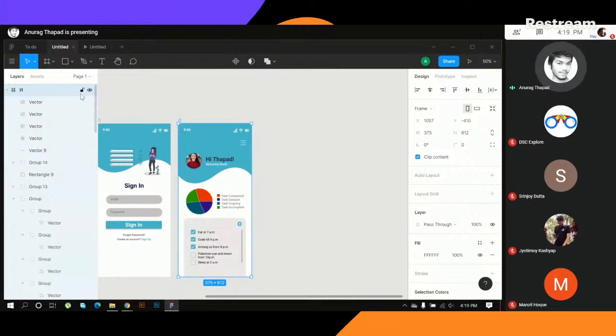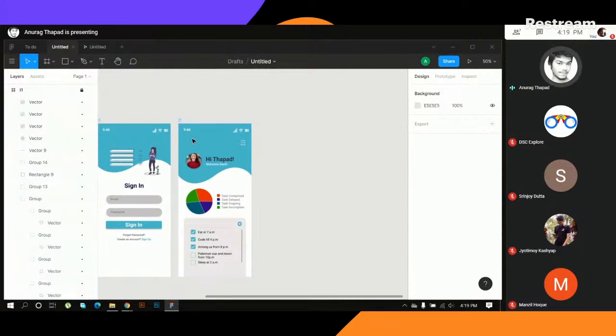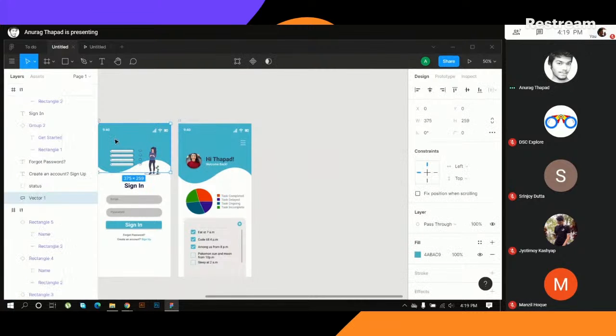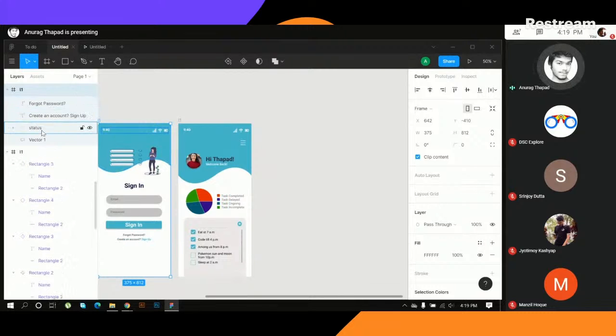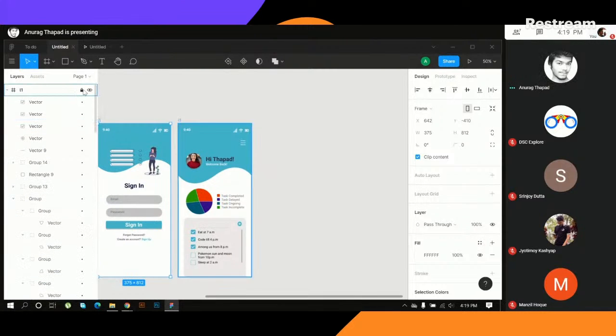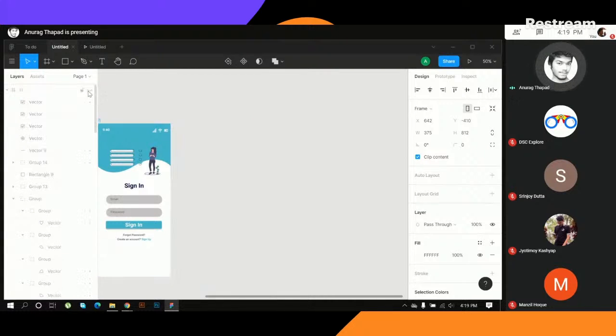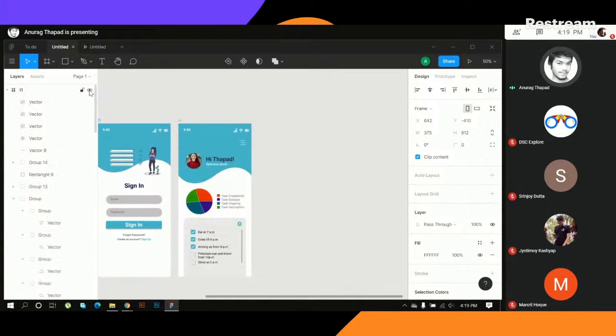Also, if you want to lock this artboard, you can lock it here so that it does not move. It's not moving, but if you want to move this, it will move because it's not locked. So we are not going to lock it right now. This eye button will just show that it's visible. If it's closed, that it's not visible.